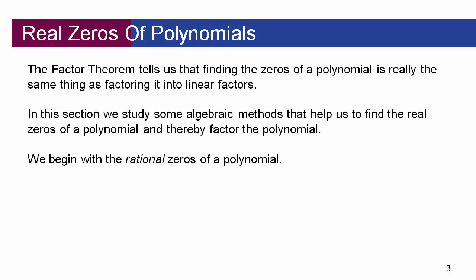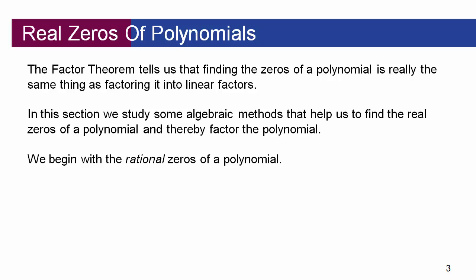All right, so we'll start off with just some theorems and some ideas, right? There's this factor theorem that tells us that finding zeros of a polynomial is really the exact same thing as just factoring it into linear terms. And you go, well, no, duh, because if I factored something into linear terms, I would know what all the zeros are.